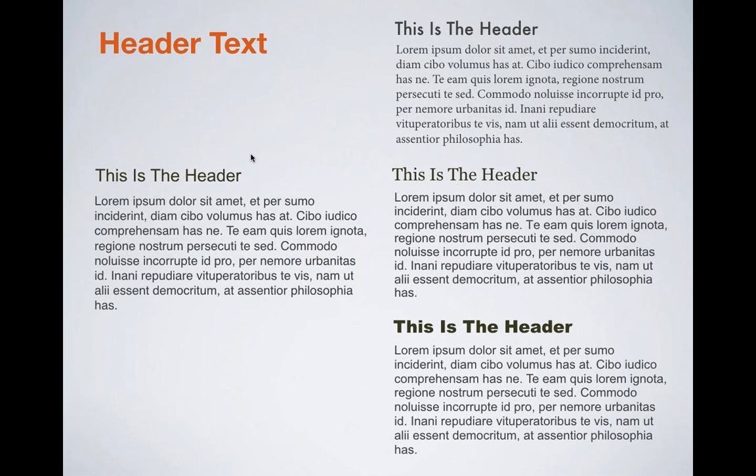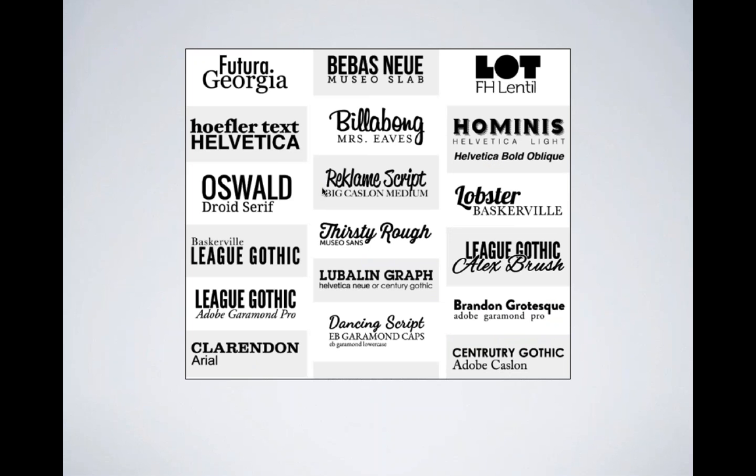The basic rule that's in the article I assigned is, if you're using a serif body text, then use a sans serif for your headings, and vice versa. So they're just different in style, and that's the very basic rule. What it really comes down to is just have a good contrast. These are just some examples. These are the names of the fonts paired together. But what you see in common is that they're all very highly different in style. There isn't a single rule of thumb that I could give for which typefaces will work together.